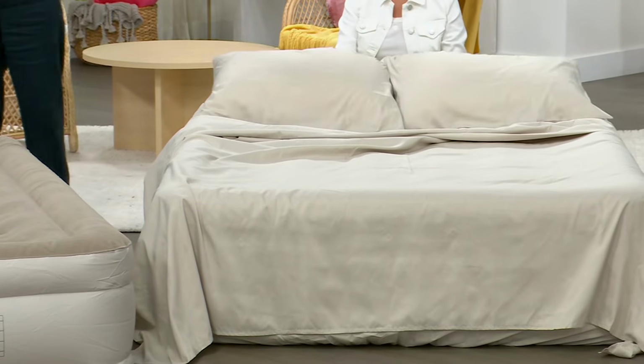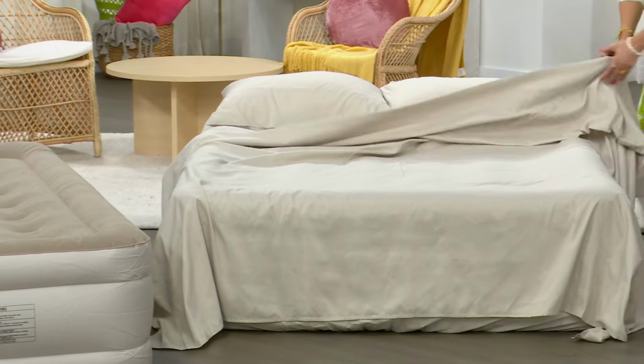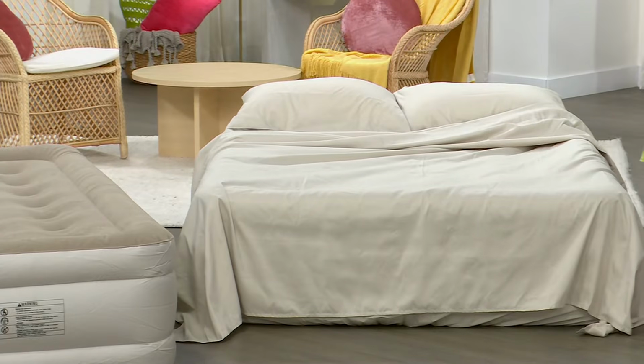When you have people over, the best memories are made when it's time for bed and everybody's just hanging out. The fact that they don't have to go to another location, they don't have to rent that hotel. You can save so much money by using this. I mean, even if it's just for that extra bed, even if it's for entertaining.